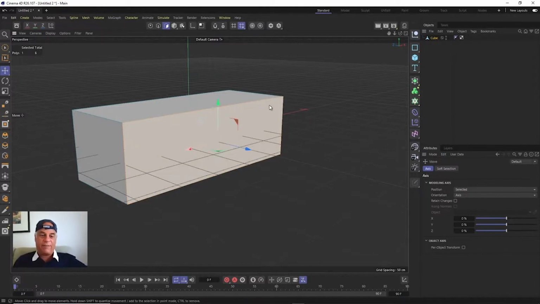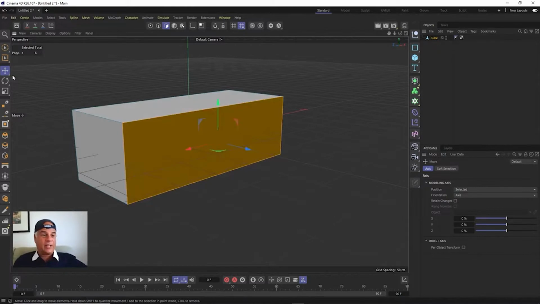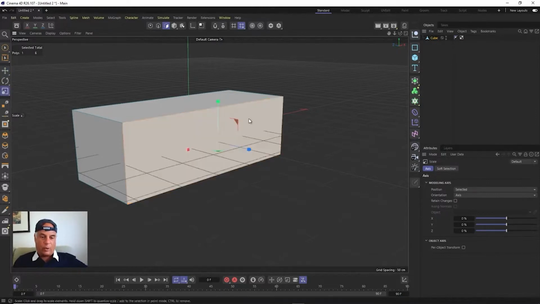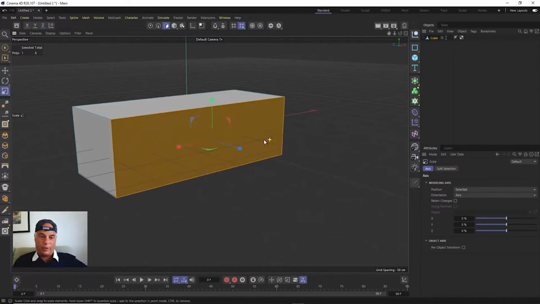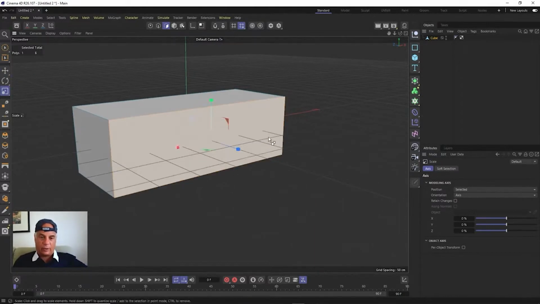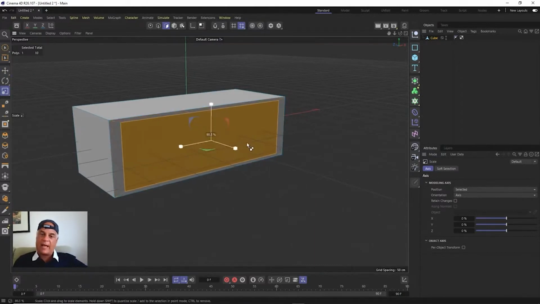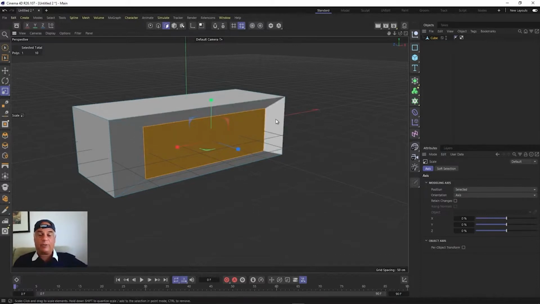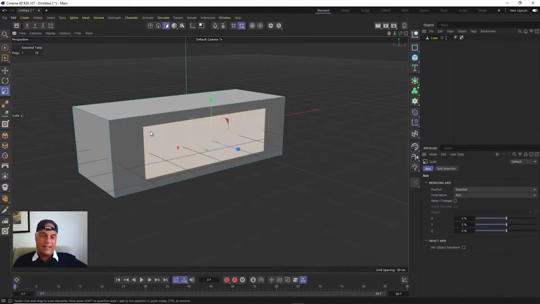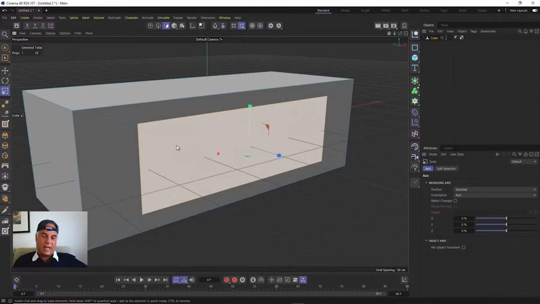Now to inset the face, I don't know if anybody knew this, but if you choose the scale tool and hold down the Control key while you have that face selected, you'll notice how I've inset the face. I've created a new polygon and inset the face. And that can be useful sometimes, but in this case, it's kind of like a little shortcut.